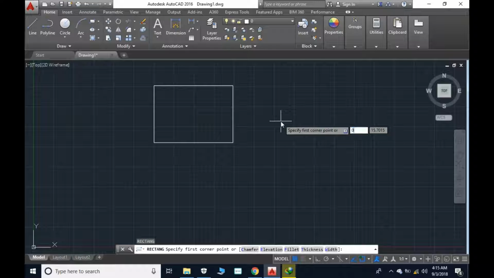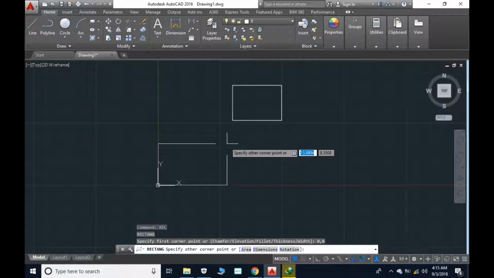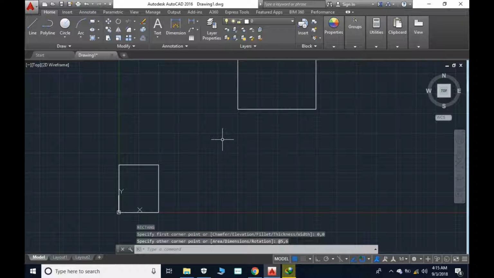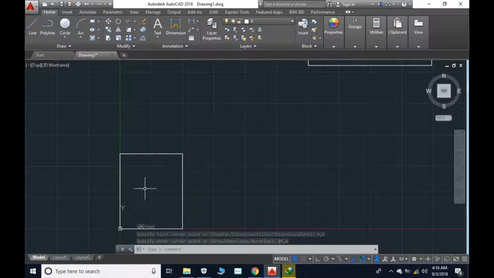I specify it as 0,0 and press enter. Now I specify the second point. It will be 5,6. Now you can see a rectangle with 5 width and 6 length.